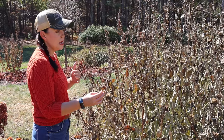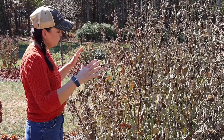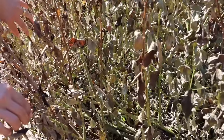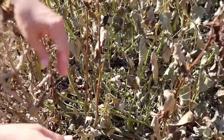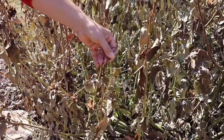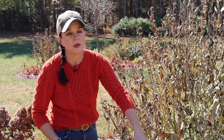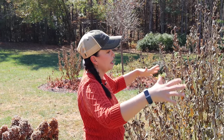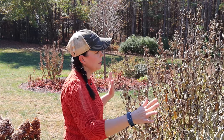I have found that for me in North Carolina, zone 7B, I can prune these in December. I like for my stalks, see how they're still kind of green? My stalks are still green, especially down towards the base of the plant. Once they turn completely brown, like this up here is completely brown right here, then I can cut it. But see, it still bends, it doesn't snap. So there's still some water and nutrition in the stems of the plant. I like for them to die down completely, and then I will come back and clean it up. For me, it's hard to wait that long, but I have found that it does really well for the plant if I can do that.